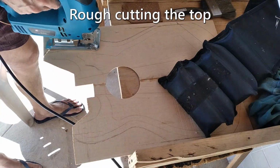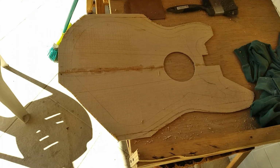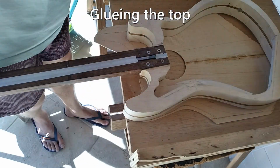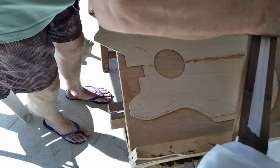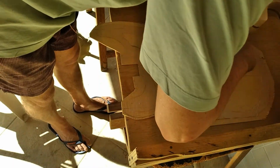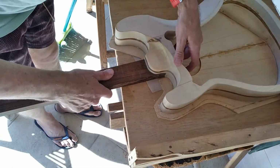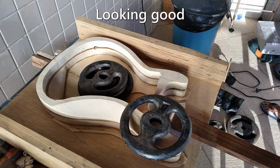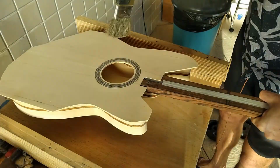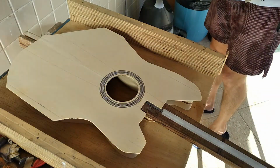I rough cut the top before I actually glue it on. Then I make a rough mark where the body sits on the top and spread the glue and clamp it overnight. The gluing looks great. So then I tidy up the top with my router.